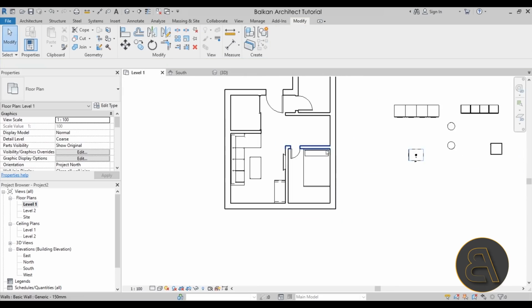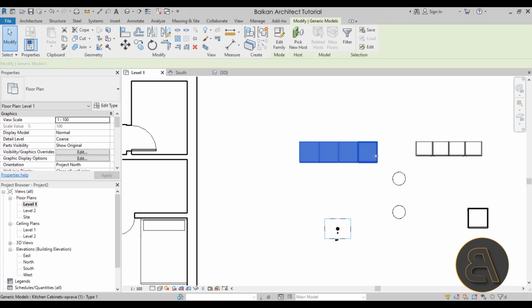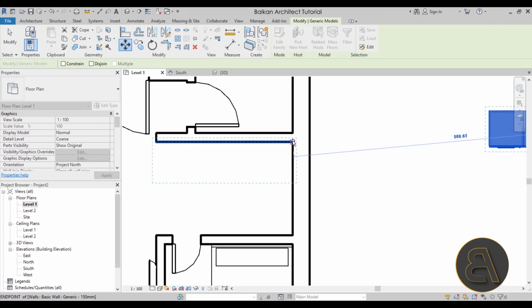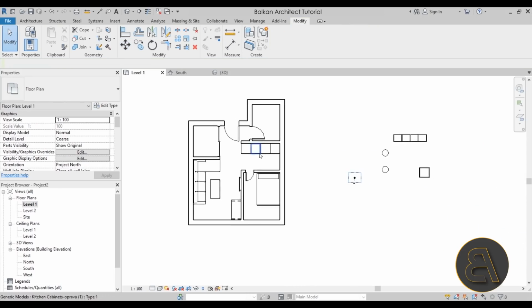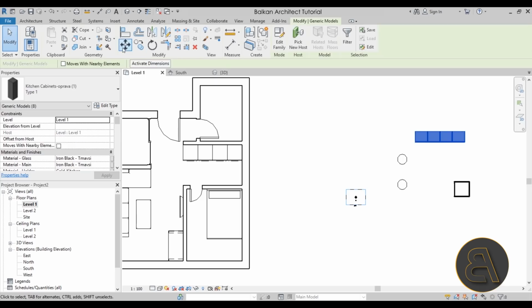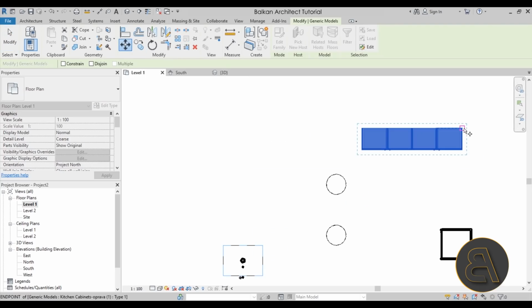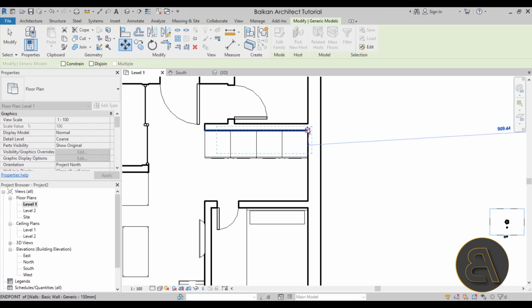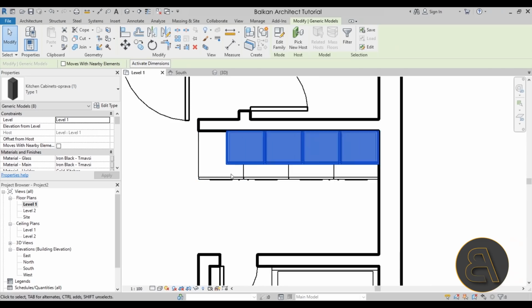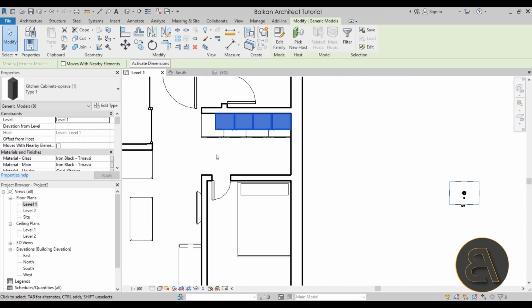And now let's go back into level 1. I'm just going to select all of these bottom cabinets, go with the move tool and just grab here and then move them over here. There we go. As you can see, they are fitting perfectly. Then we have these top cabinets, and I'm just going to move those in place as well. Now these top cabinets are a bit shorter just because there's a beam going over here overhead, so they have to be a bit shorter.